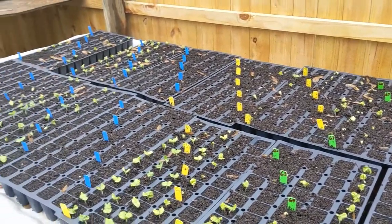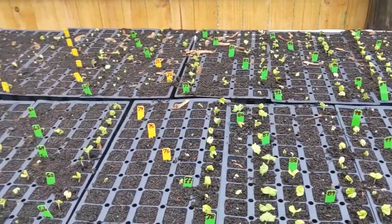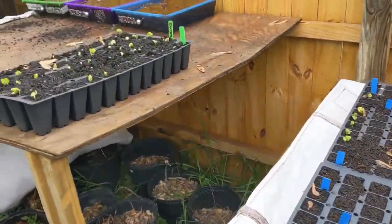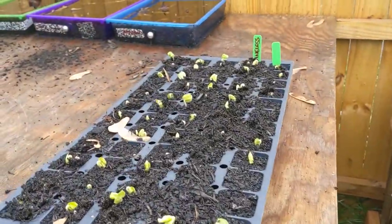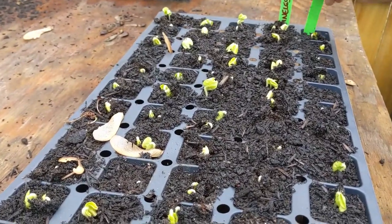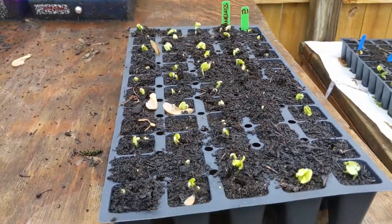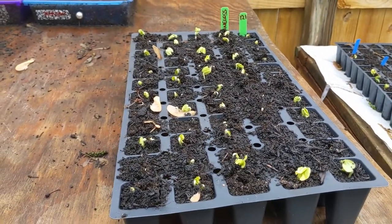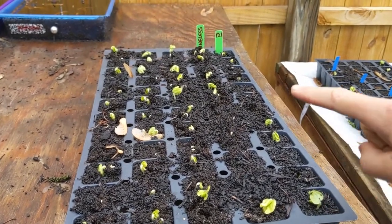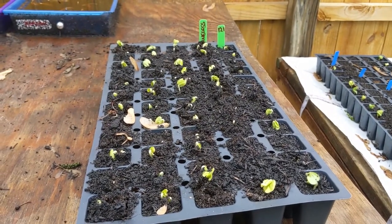One of these varieties is would-be white — I forget exactly which flat, I should have looked that up before coming out — but there was one thing I wanted to update you on which is directly related to what we're all doing. Around number 121 in our database is listed as "would-be white question mark," and you can see that it is germinating, which is very exciting. I'm going to turn the camera back around to tell you why.